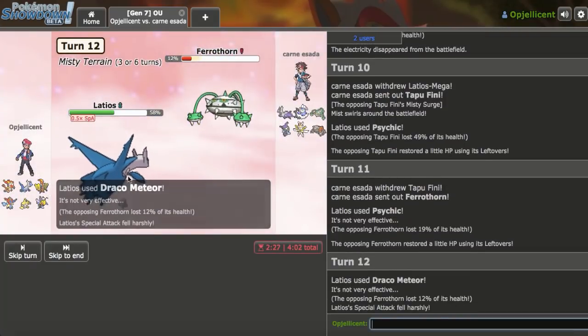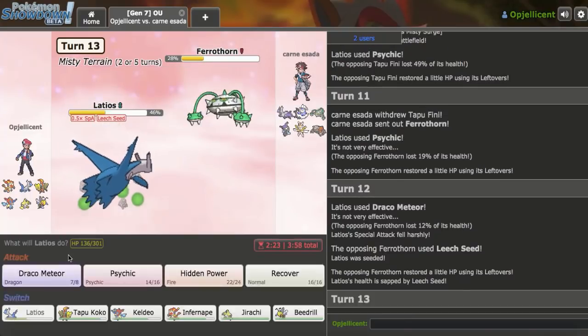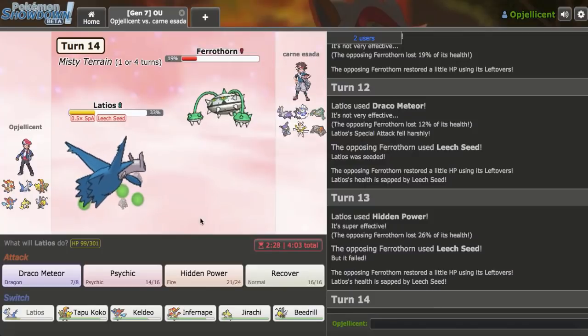Why did that... Oh, Misty Terrain. Wait, no, Misty Terrain shouldn't affect a levitating Pokemon, right? What am I getting wrong? Is it because he's on the ground? Is that how it works? I definitely thought I knew this. That doesn't even kill. This is so sad.